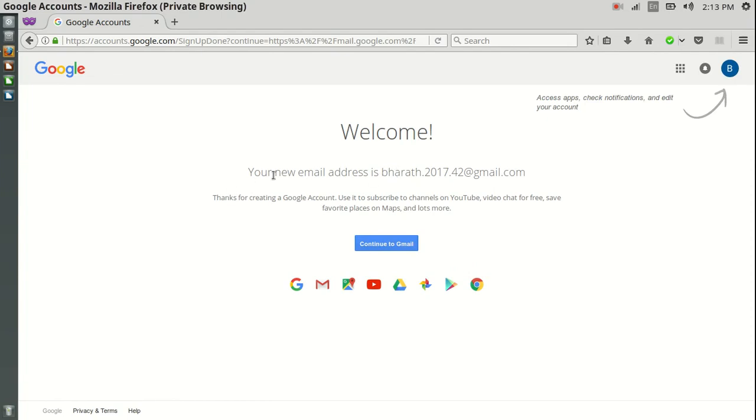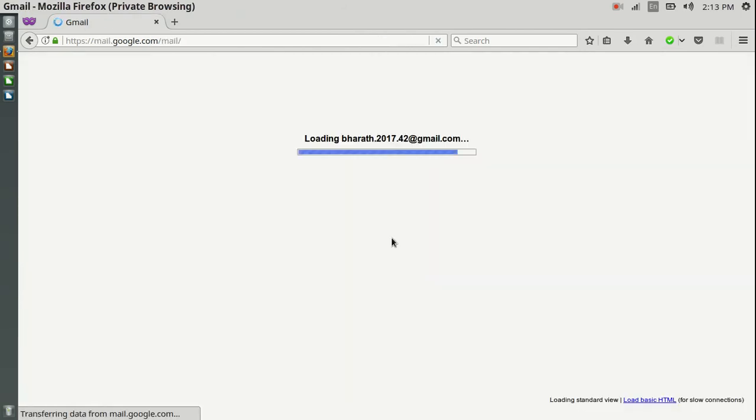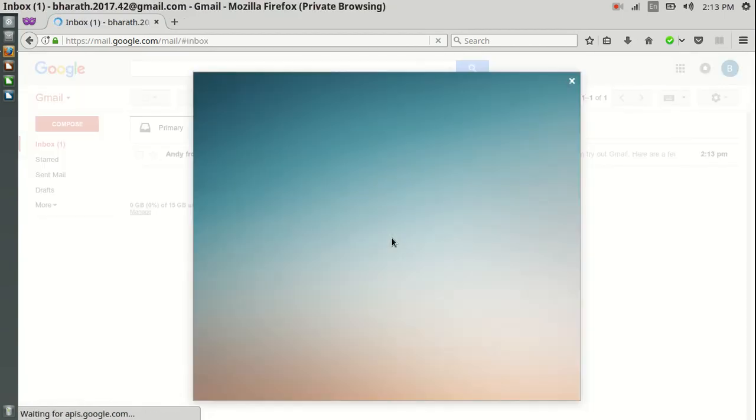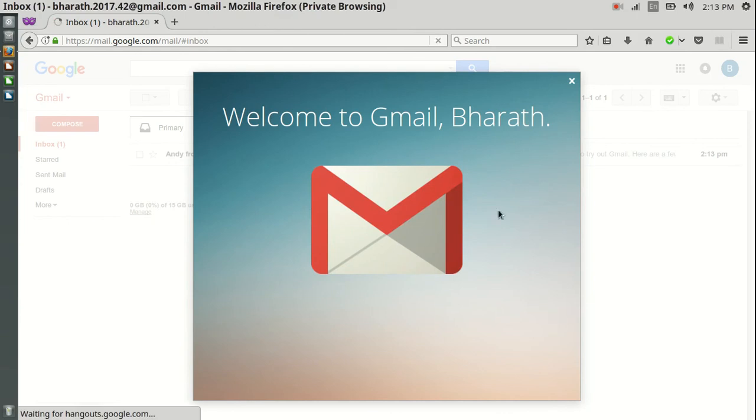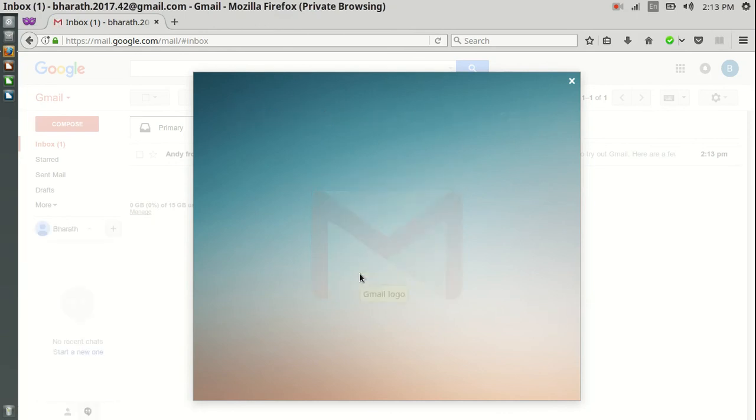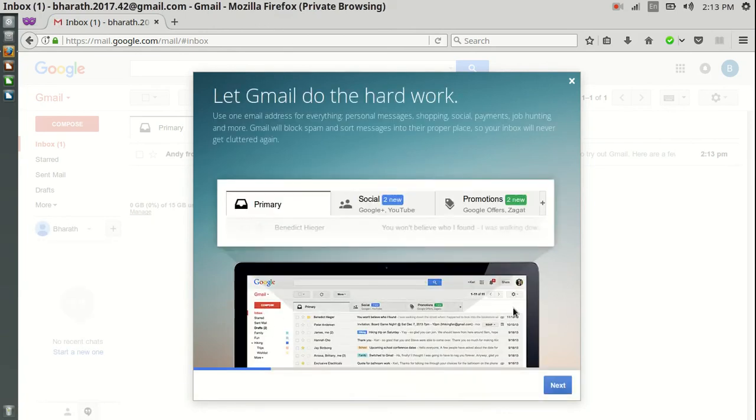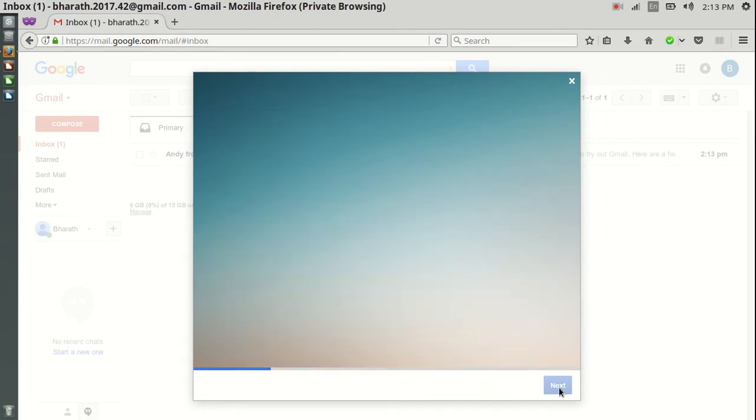Now it says your new email address is bharat.2017.42@gmail.com, and my new email ID has been created. Let me click on continue to Gmail, and then it is loading my inbox. It will educate me through some of these links, and I could perhaps read all of these things and then click on next.